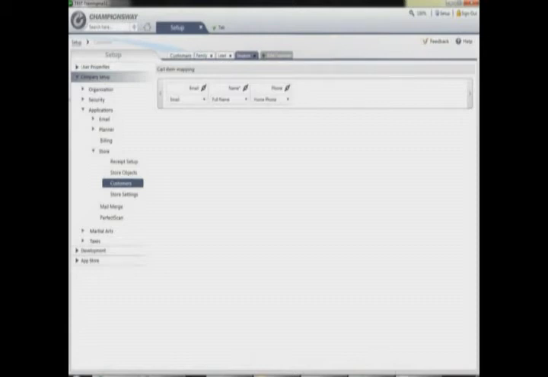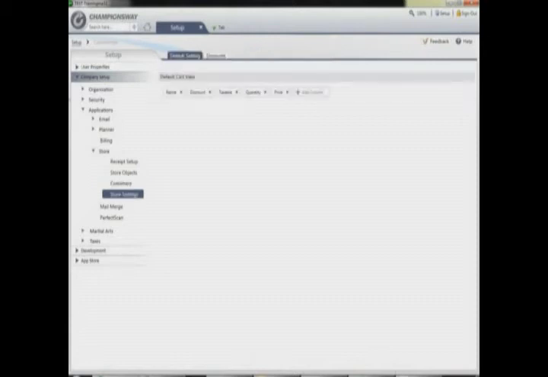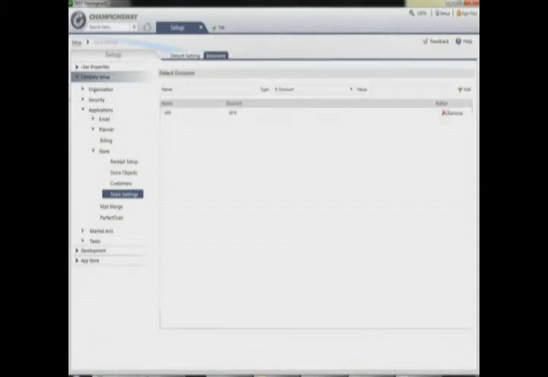Okay, so then moving on, you'll come into store settings, and the only thing you'll really do in here is create discounts. So there's a tab up at the top called discount. Now maybe we have a staff discount, so you'd call it staff and say whether it's a percentage or a dollar amount. So maybe my staff gets 50% off. So I'm saying the name of the discount is staff, the type is a percentage, and the value is 50%. So then you would just hit add and continue to add any other discounts that you may have.